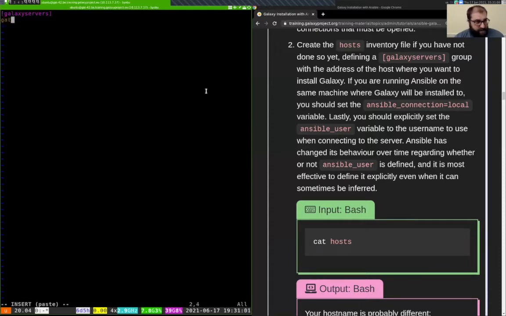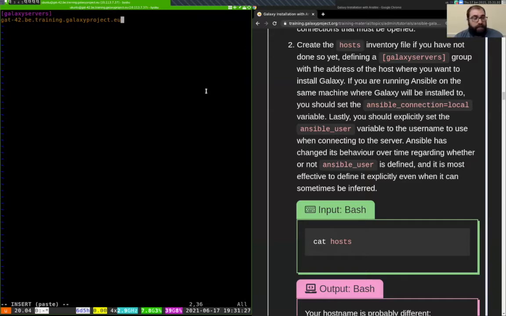In my case, I'm using GAT42.be.training.galaxyproject.eu. In here, you have to put your full actual host name that you want your SSL certificates to be assigned to, so this needs to be the address that you'll access your Galaxy server over the web at.